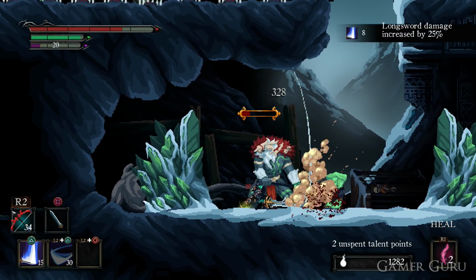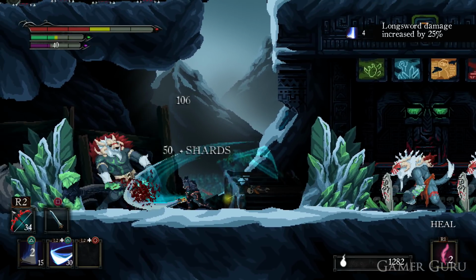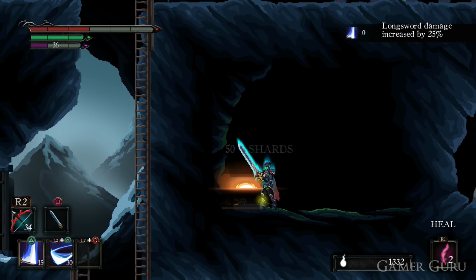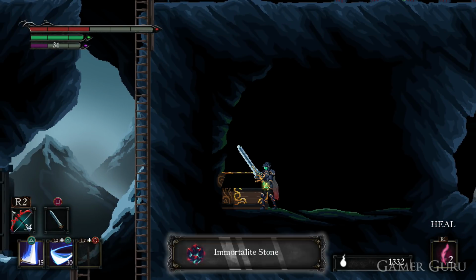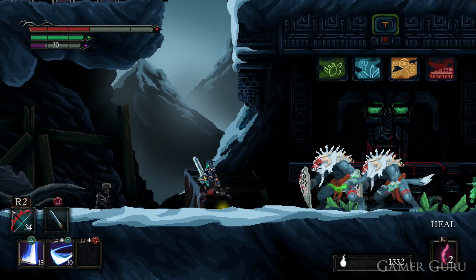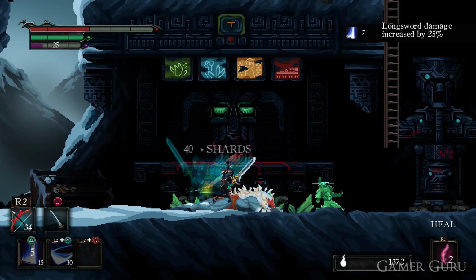So come down here to the left, take out this enemy, hopefully without taking too much damage. And as soon as you do, run over to the left and unlock the golden chest. This will give us an Immortalite Stone, which are useful for upgrading any weapon or armor +5 to +10. So all the way to +5, it will simply use the soul stones, and once you get it past +5, you need to use the Immortalites.